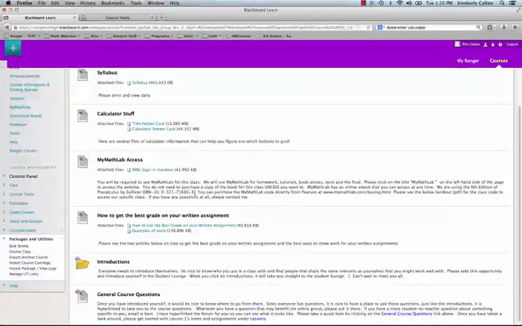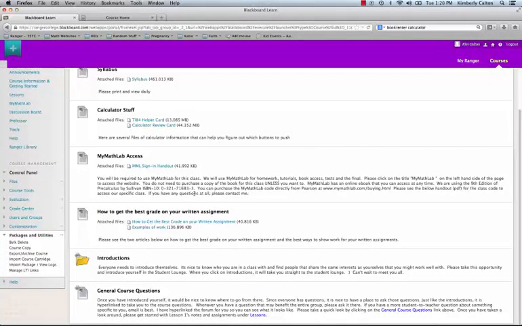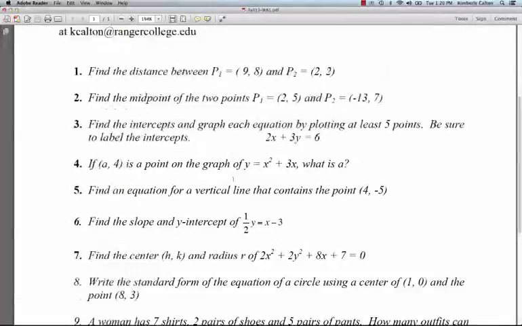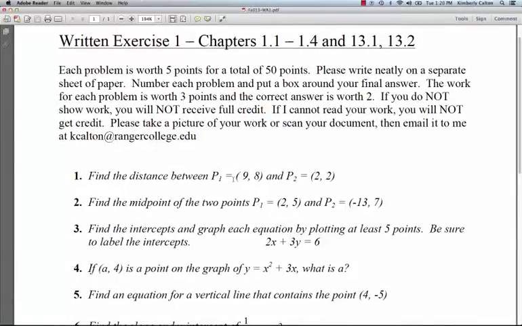The next thing we're going to talk about is how to get a good grade on your written assignment and where the written assignments are. Your written assignment will look like this. It is always 10 questions. All you'll do is write down the problem and then show all your work and box the answer. The important part is the work here, because each problem is worth 5 points. 3 of those points are worth the work, showing your work, the steps, the process, the procedure. The 2 points left is for the answer. So if you get a correct answer but show no work, you only get 2 points for that problem.